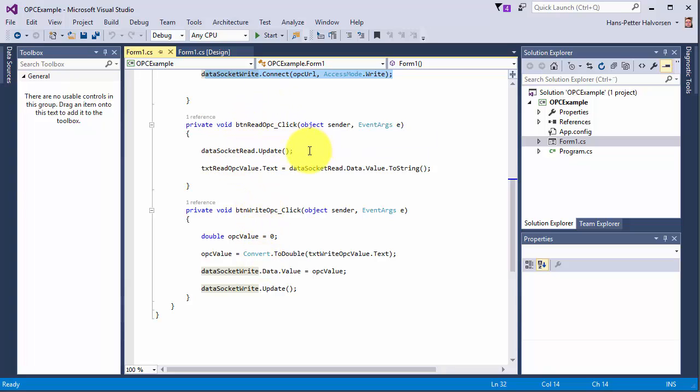So we just get the latest value from the server, and then we put the value into the text box. Here in the write, we do the opposite. So we get the value from the text box into a variable, and then we use the update in order to put that specific value to the OPC server.